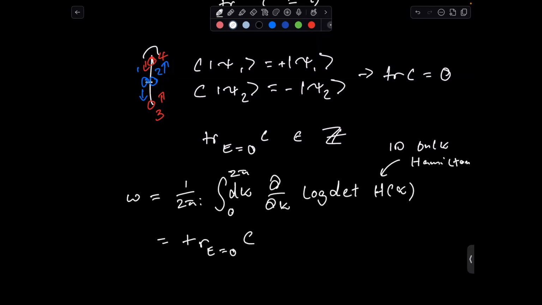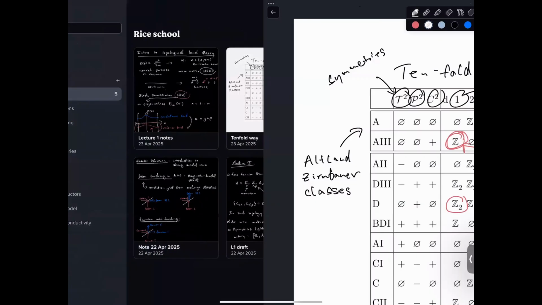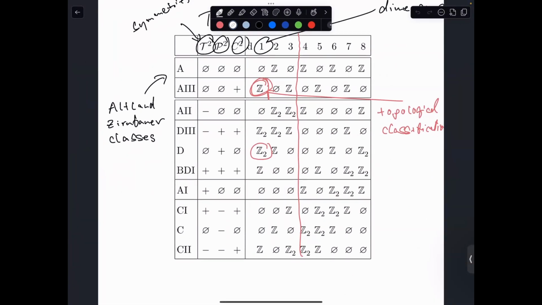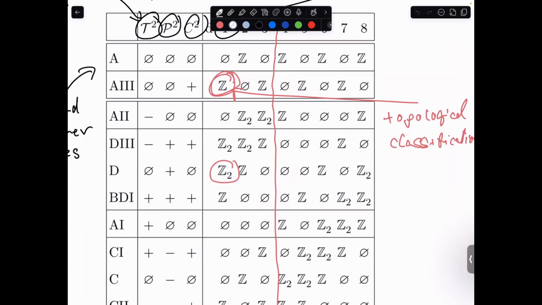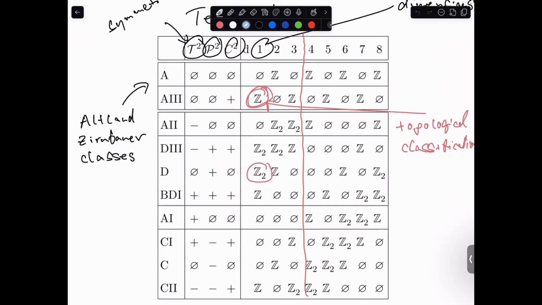So 1D is over. If you want to do this, I think now you have everything you need to go through these other cases. There's a little puzzle if you want: have a look at D3 or C2 and BD1 and see if you can rederive the Z's here and the Z2 in D3. You have everything you need. It does not go beyond what we've already done. It's just working with the symmetries, seeing what constraints they give on the 0D spectrum, like what we've done before. Okay, so we'll move on because you know how to do that.